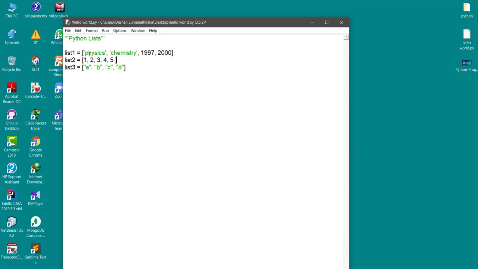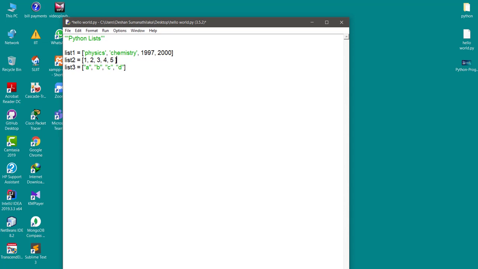The index of the first element is 0, and it goes from 0 to n-1, as we discussed in C programming for arrays. Same in a list, the first element will be 0 and the last element will be n-1 if the size of the list is n. We will see how to access those elements.